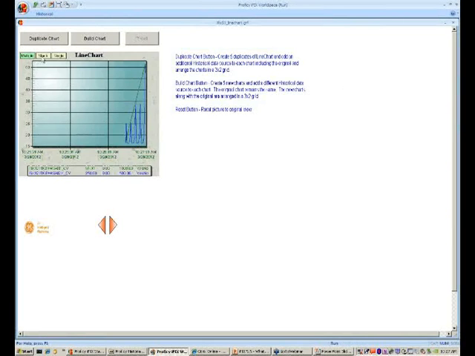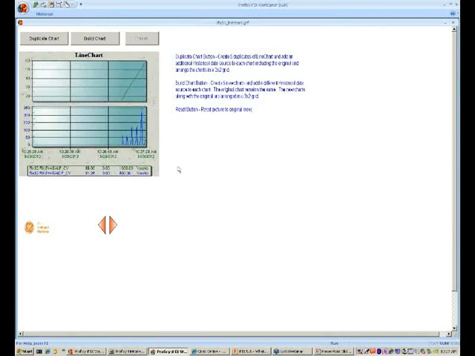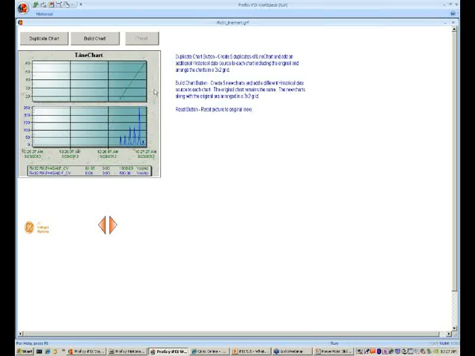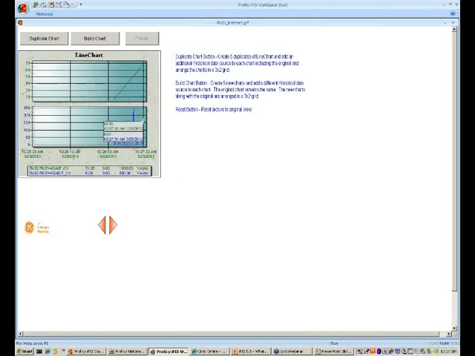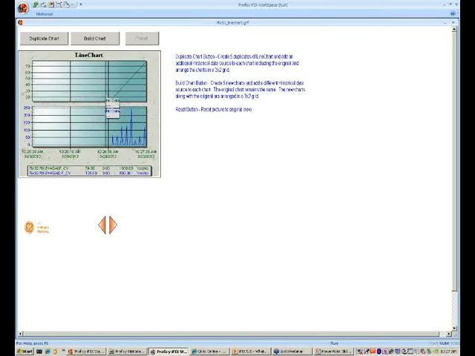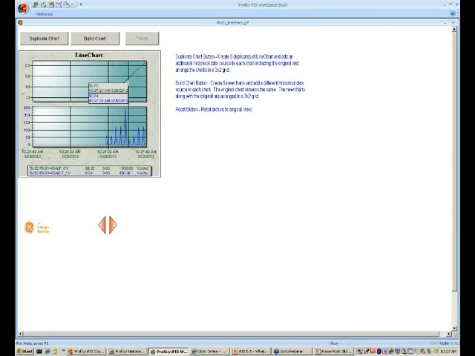So when I say I want to stack it, it basically divides my chart now into two chart objects. Since I had 2 pens, if I had 6 pens on that, it would have divided it into 6 pens. And then each one is getting plotted based on what its own EGU was. And then as you move your time cursor, the time cursor is applied across the object, so you see what the information was.